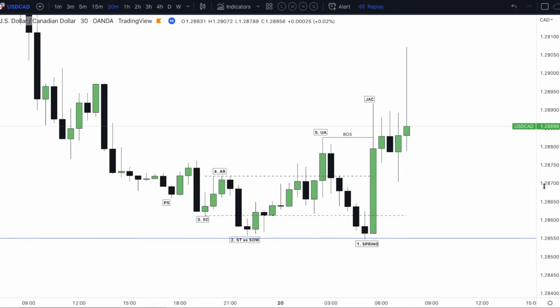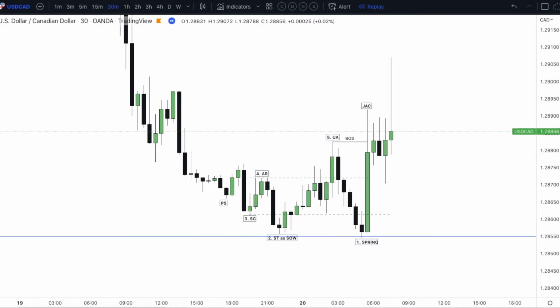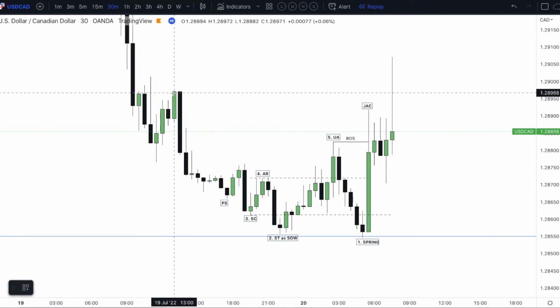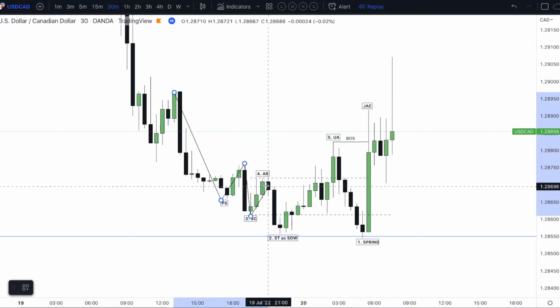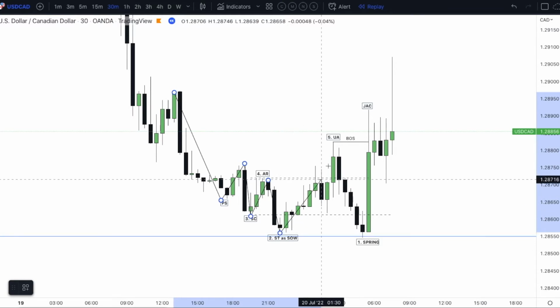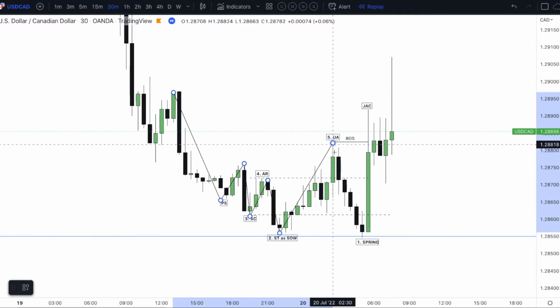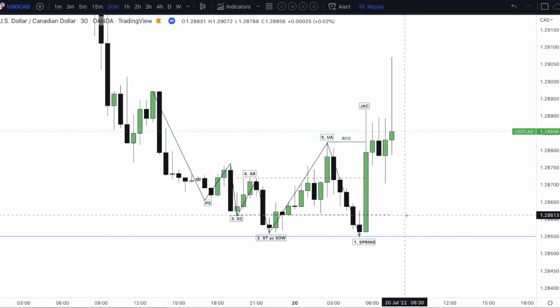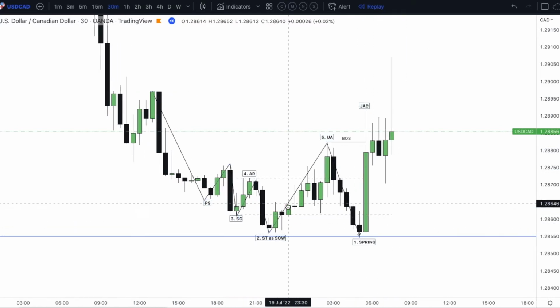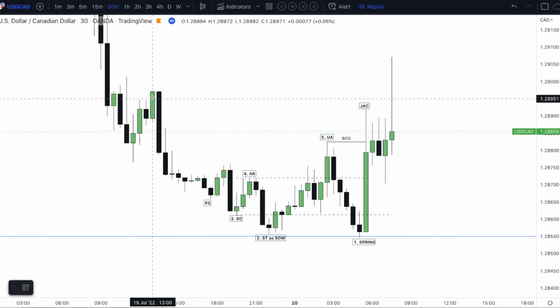Okay. So let's look at the market right now. Let's look at market structure. If we're marking this up, we can see we have a lower low, lower high, lower low, lower high, lower low. Looks like we have a break of structure here. However, we got another impulse to another low because we can see this low is lower than this one. Because we know that, now we can mark it up as such.